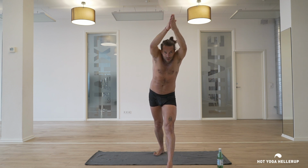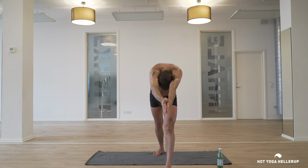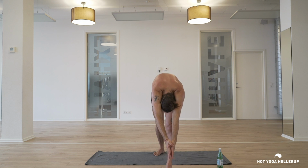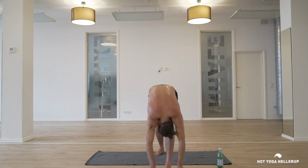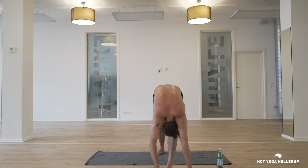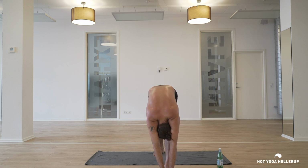So you come down with a straight spine, right hip forward, rounding your spine here, all the way down. Touch your forehead on the left knee. Try to bring the palms together. Lock out your elbows. Suck the stomach in. Press your palms together. So you really feel that shoulders coming out of the body.